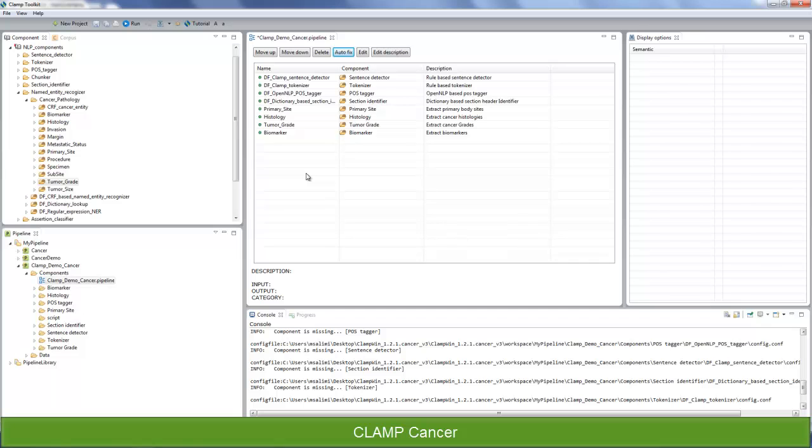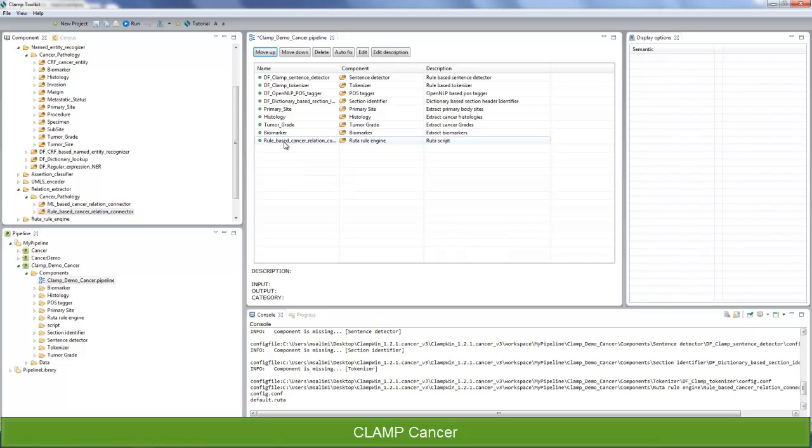At the end, you will need to add the relation extractor component, which is also listed as one of the NLP components. This component allows you to finalize your pipeline process and extract relationships among the different concepts. At this time, the pipeline is configured with the default settings of each component and it is ready to run. However, you often need to modify the settings of each component in order to achieve optimal performance on your specific tasks and your local data.